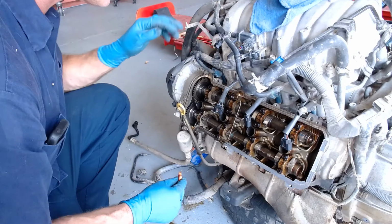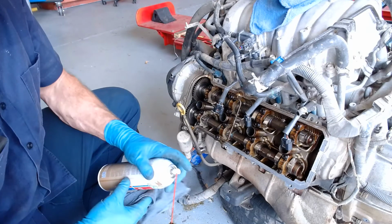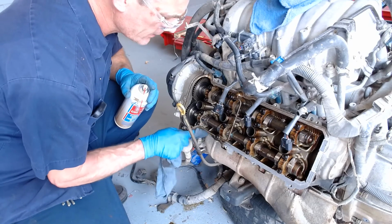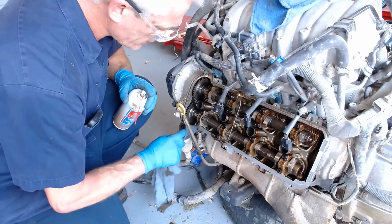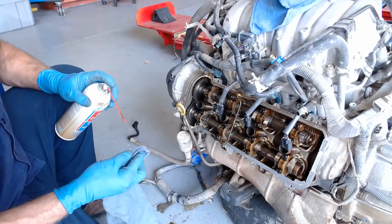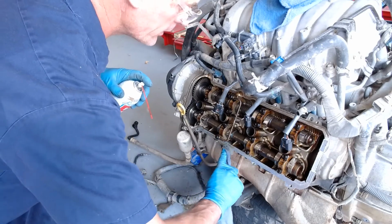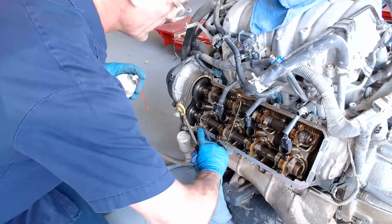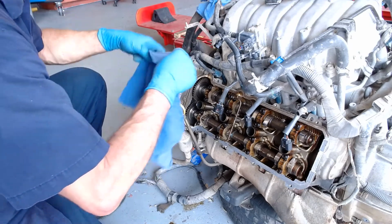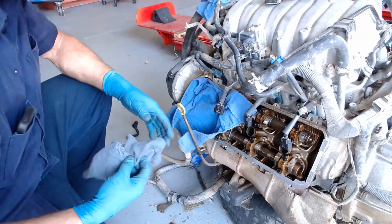You don't want the scrapings and stuff to go into the cylinder head, so when I do the top there, I'll probably tuck a rag up in there. And this is where you just got to take some time, do it right. This is where everybody wants to hurry because they're all excited to put it back together. But this is where you don't want to hurry. So I got it clean enough for me to scrape. I'm going to take my nice rags and stick it up here to try to keep stuff from falling in as I clean the top of that.